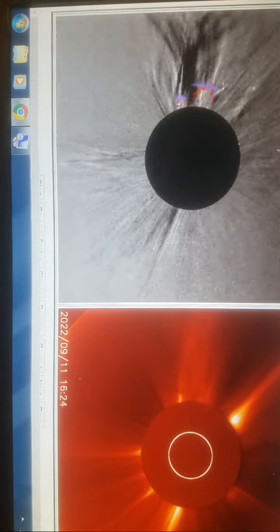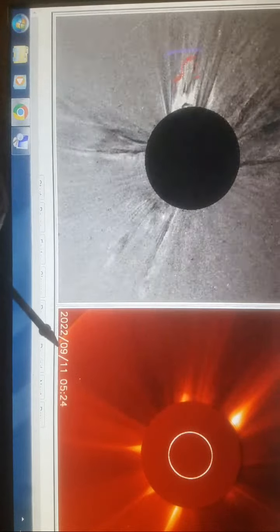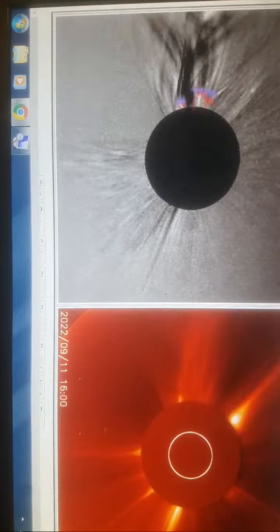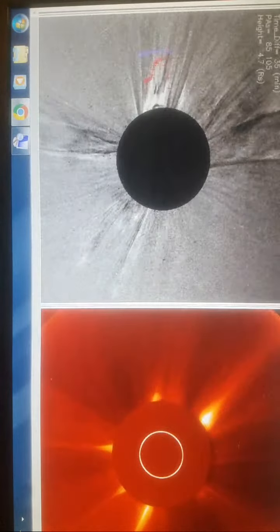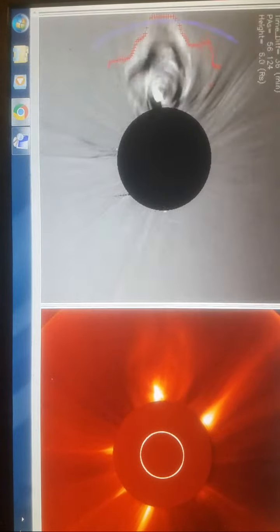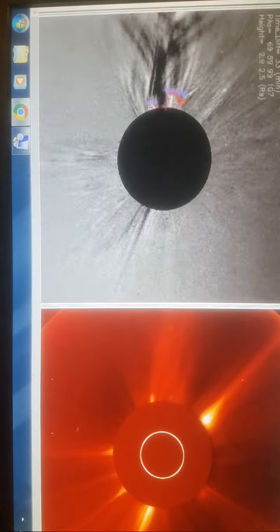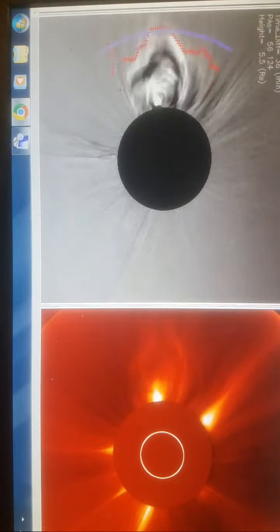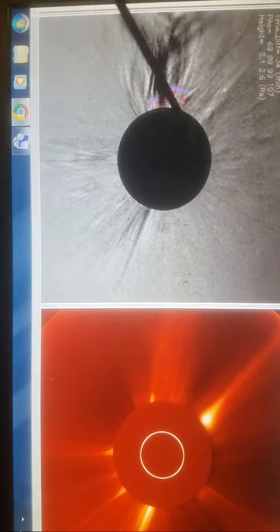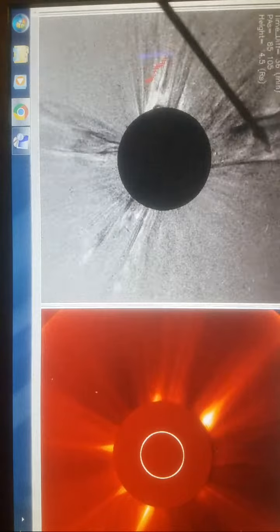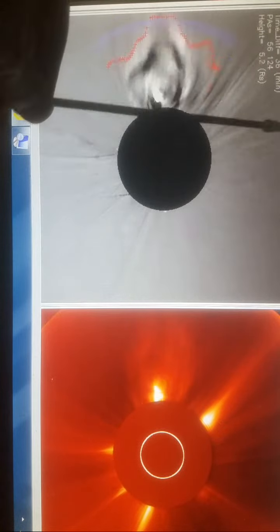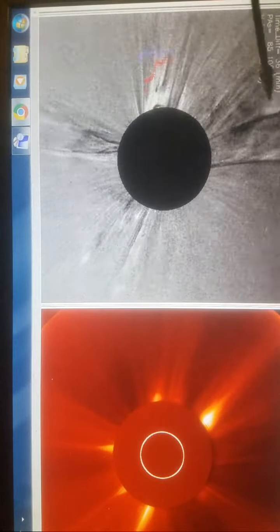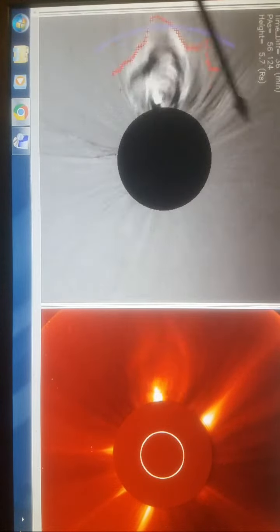Get the loop playing here. Here we are, September 11th, 2022. You can see we've had a CME over here on this side. Let me straighten this out for you a little bit. And some streaks going through there too. Something I want you to look at is the very beginning of this loop: how these two bands up here started way over here and then went straight. So the very beginning, boom, those two things adjusted because something affected them.